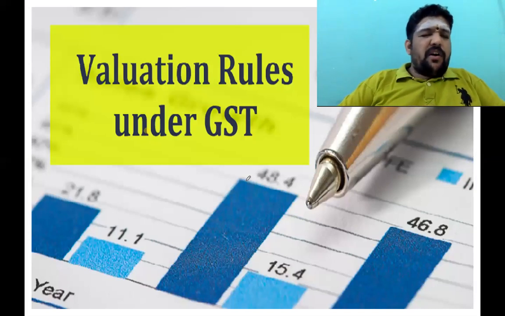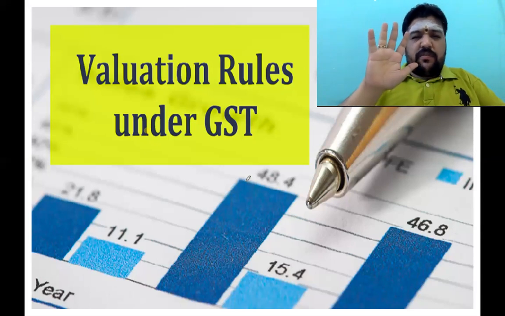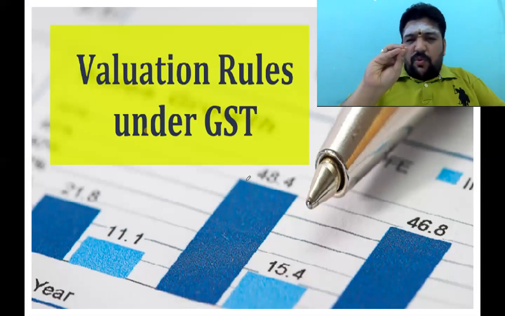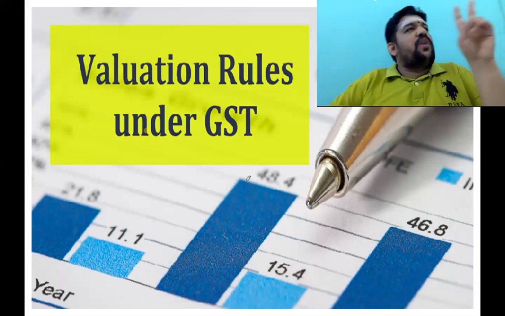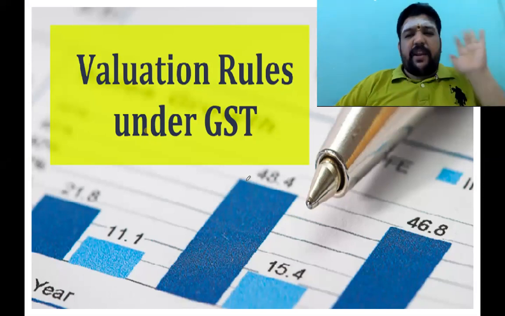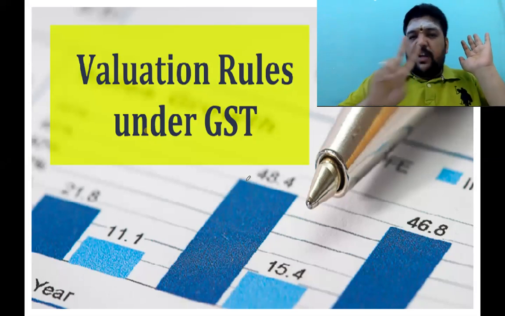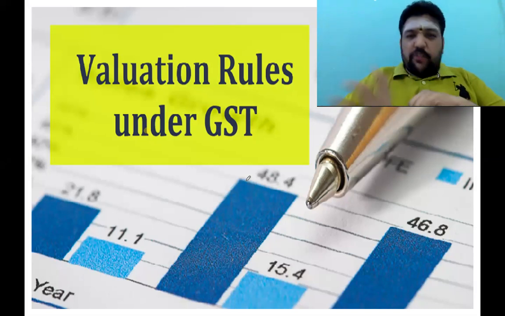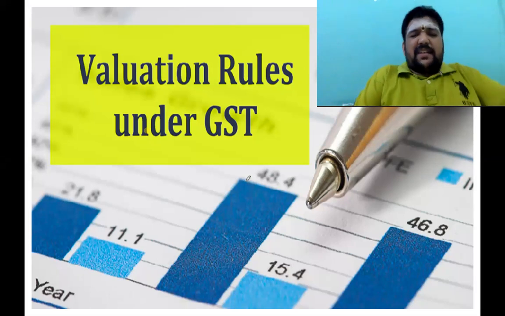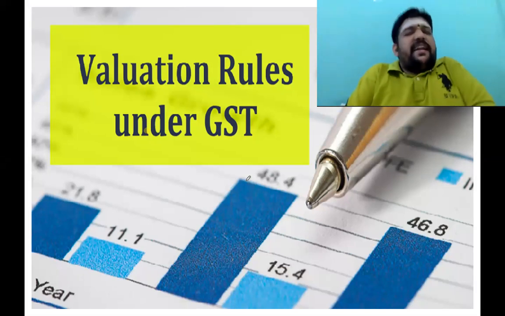We are now going to concentrate only on these 5 rules for the next 1 hour or so. Our whole idea is to close: if the 2 conditions failed, how to determine value? That's all. If the 2 conditions failed, either both failed or one failed, as the case may be, or it cannot be valued.